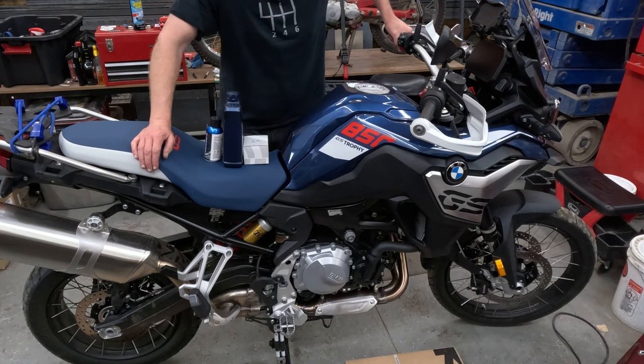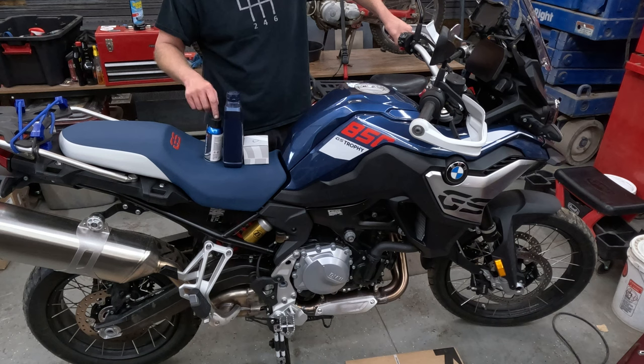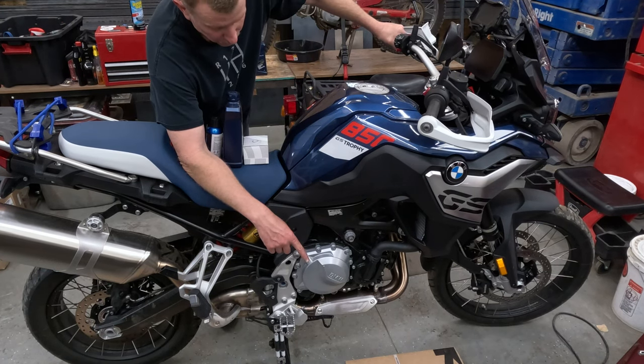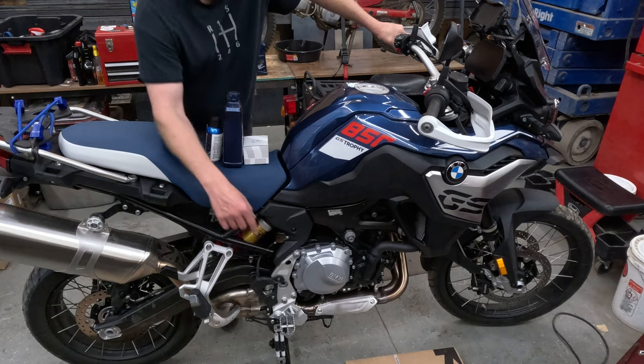2023 850 GS. We're gonna do the 600 mile service, lube up the chain, tighten the chain, change the oil, engine oil filter as well. Down below, you have your Aero exhaust. It's gonna delete the catalytic converter. Remus mid pipe there, delete that sound resonator box.